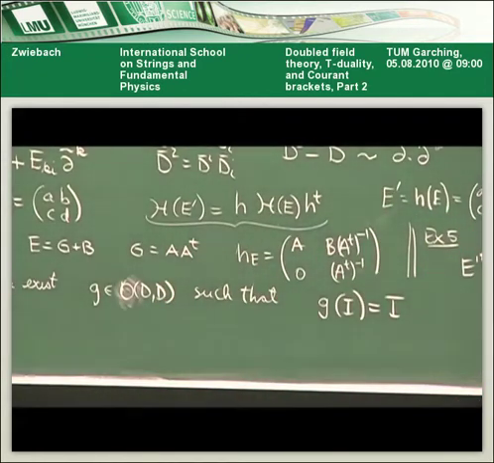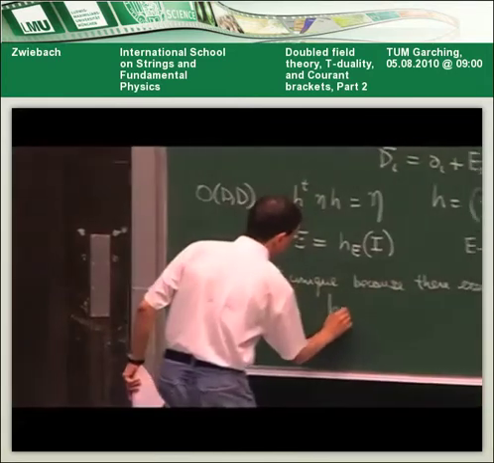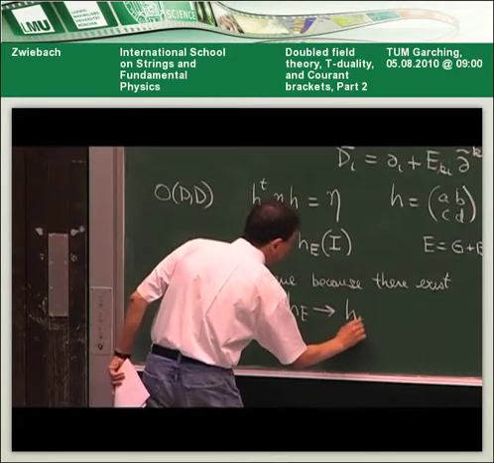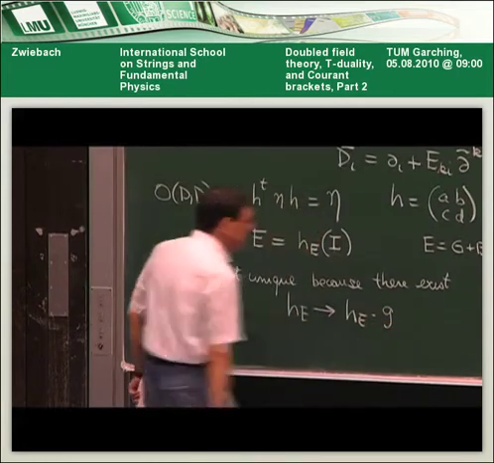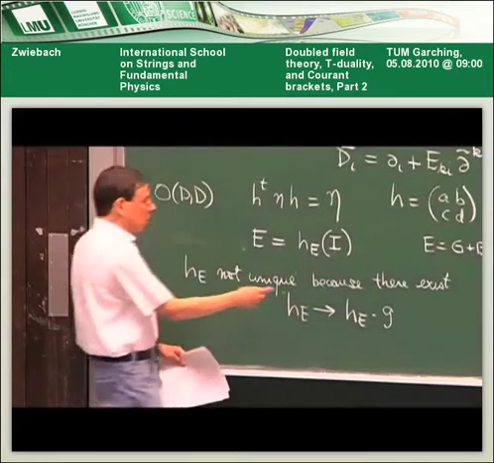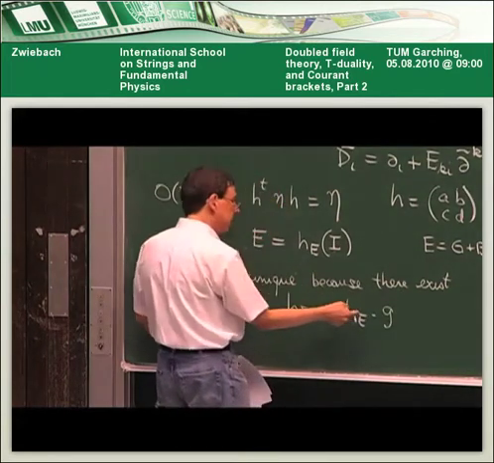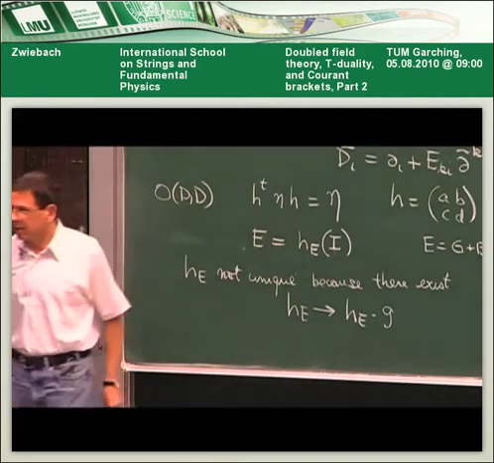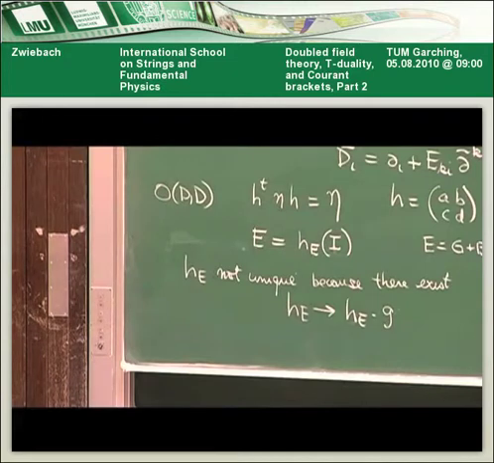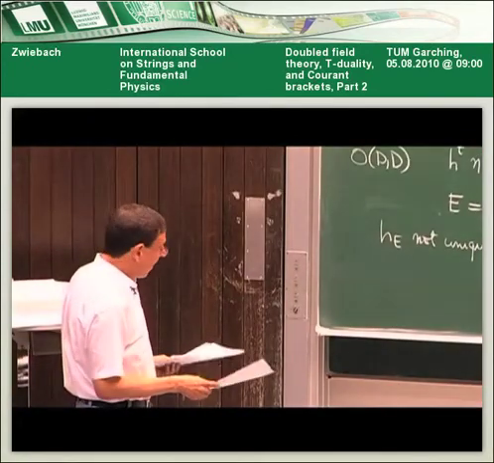And that causes an ambiguity, and the ambiguity is obvious. You could replace HE by HE times, matrix multiplication, G. So if you act now with this one on the identity, well, G does nothing to the identity, and HE produces for you E. So this is an ambiguity. As long as there are ODD matrices that act on the identity and leave the identity over there, you are going to have ambiguities.